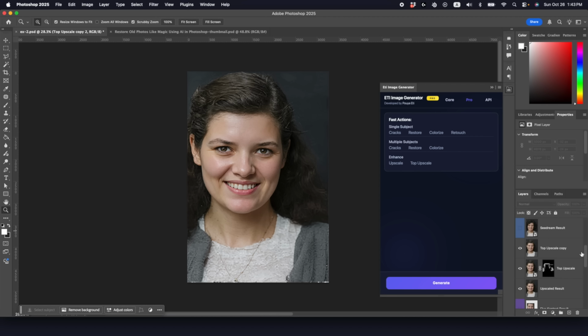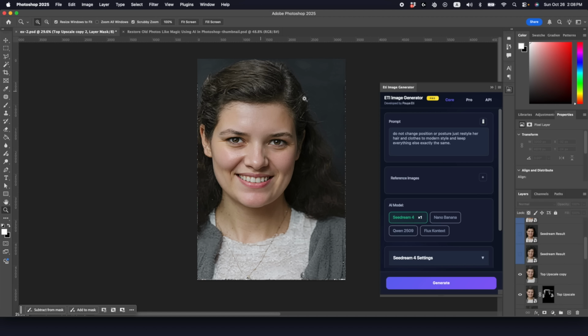So what I did, I came to the core version and I made a selection of the whole image, and I used this prompt. Do not change the position or posture. I say this because sometimes these AI models move the character, or they just do something crazy with it. I try to force them to keep what we have and just make the changes that I want.